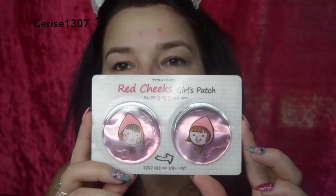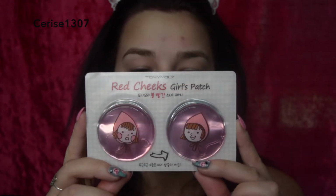It's Cerise here. And for today's video, we are doing another Tony Moly skincare video. So I've got some little patch things. This one here is the Tony Moly Red Cheeks Girls Patch, a patch that hydrates and soothes the cheeks. So I suppose you just pop it on your cheeks.